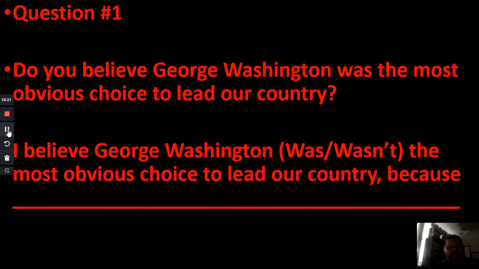Yes, no? And there's a writing prompt on the bottom there to help you guys out if you don't know how to start the sentence. Okay. Now, once you finish this question, you are done with this lesson. Now, the next lesson is going to be on how our country started. Because remember, there's no guarantee that everything's going to be hunky dory, but Washington did have one of the greatest crews backing him up.